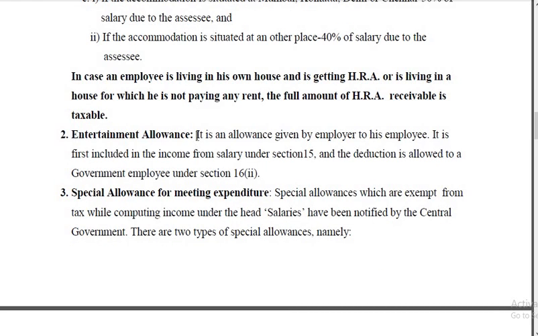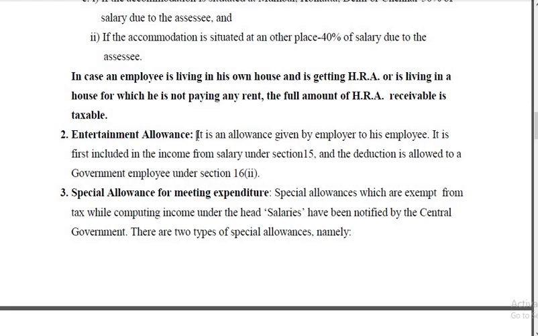Now, entertainment allowance. What is entertainment allowance? Entertainment allowance is the allowance given by the employer to the employee to keep the visitors comfortable and happy. For example, there might be valued customers coming to your organization. If yours is a bank, some valued customers who keep high deposits or who are very prompt in the payment of loans borrowed. In that case, you may provide them tea or refreshment, etc. whenever they visit your office.